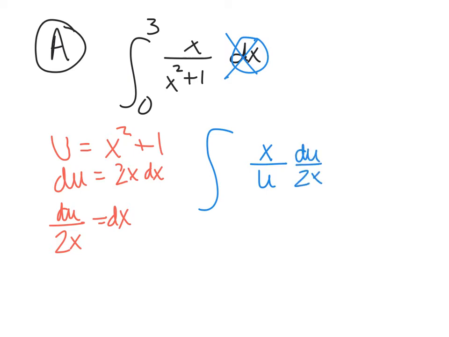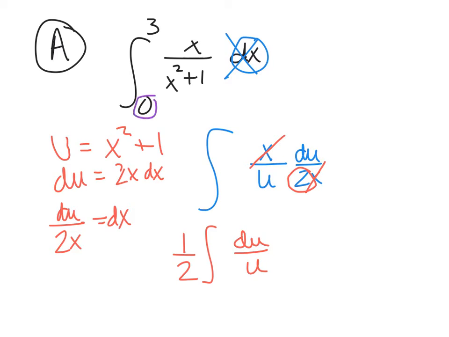Now, the reason this is going to work, you'll recall, is because you're going to eliminate one variable and you're only left with a single variable, which is the key to u-sub. So this 2 is in the denominator, so I can pull out a 1/2, the integral of du over u. Now, you'll notice that I don't have any bounds on there because I need to get myself some new bounds, and we call those the u-bounds.